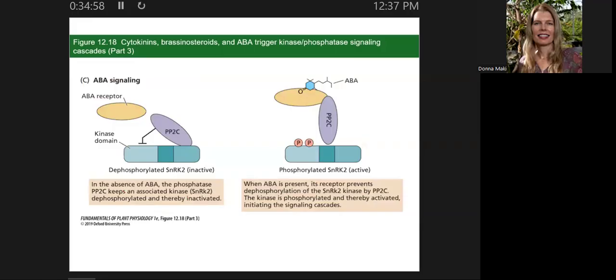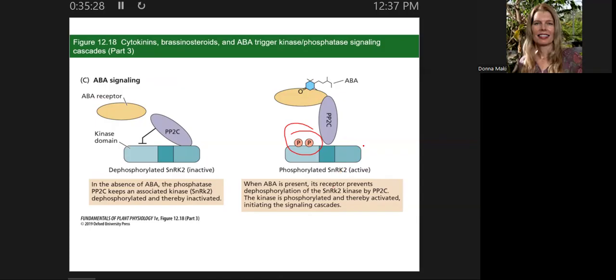Here again, this is abscisic acid. Once abscisic acid comes in, it docks with the sensor kinase, and you have a phosphorylation event. It's a very common strategy. It doesn't matter which hormone we're talking about, you still get this relay of phosphate from player to player in the signal cascade. Does that make sense?